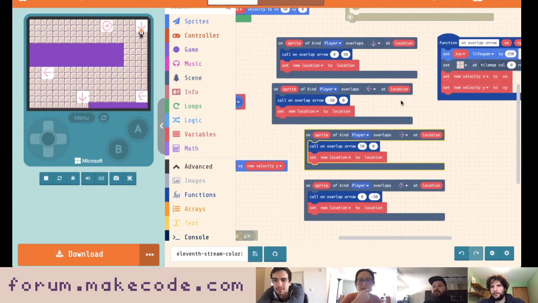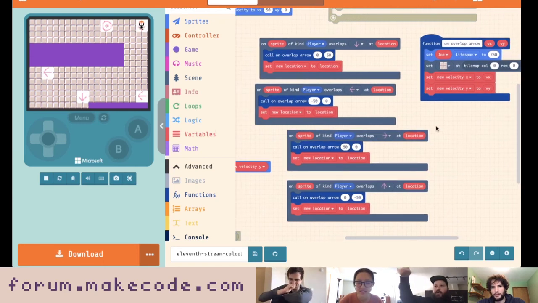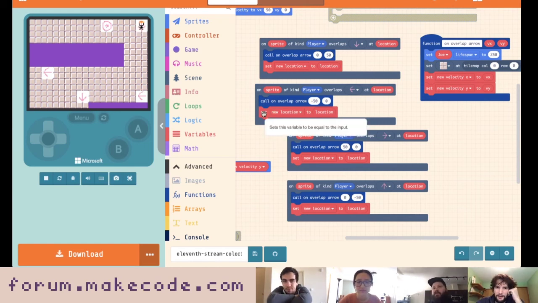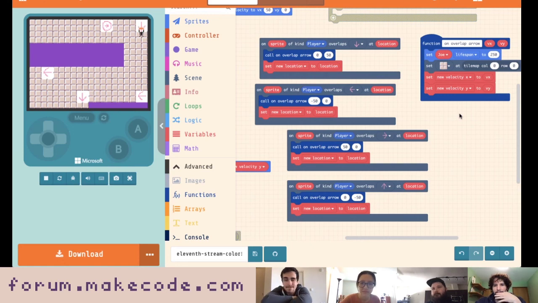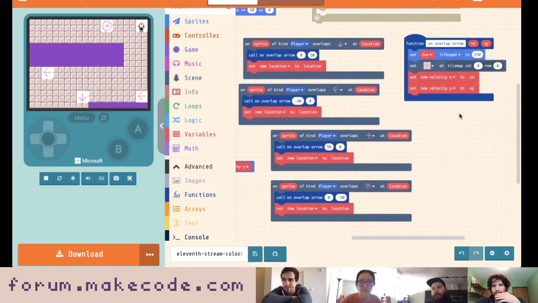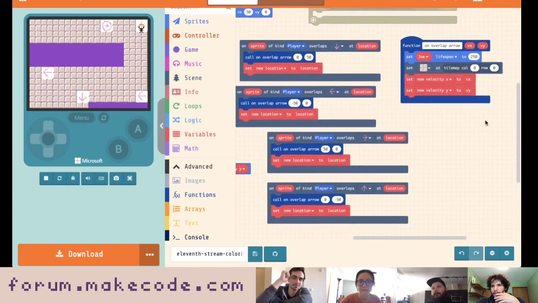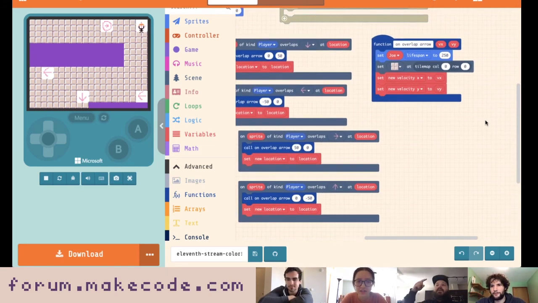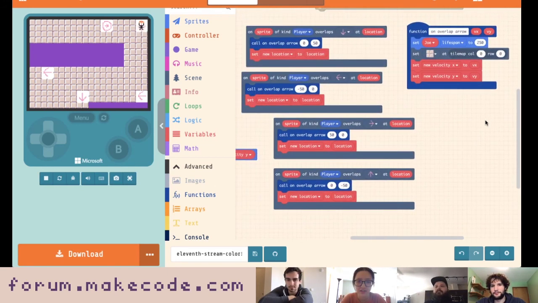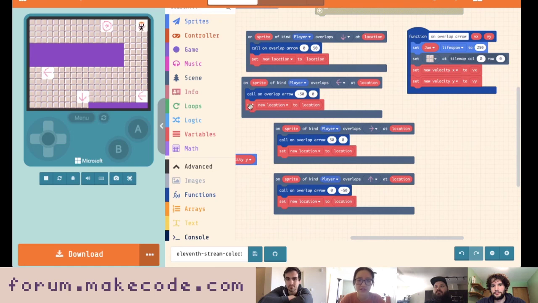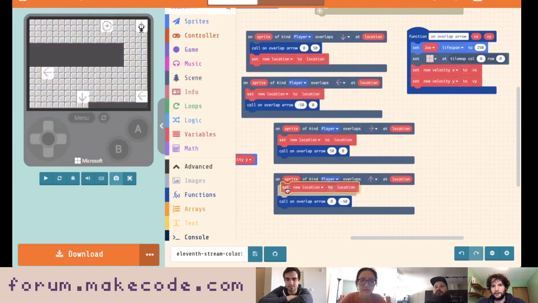Set tile. Well, this should work as it is right now, right? No, because you're going to keep triggering the 0, 0 overlap. If you remember the reason that we set the tile. Oh, tricky. So let's see what we might be able to do. If you set the new location before you call the function, then you can use new location inside your function. Right. So we can do that.